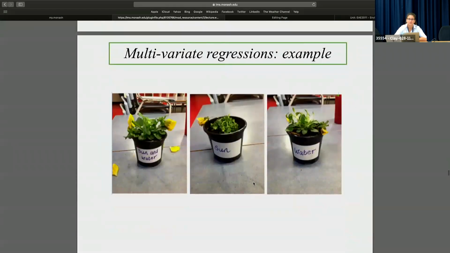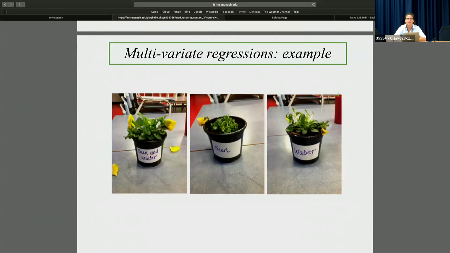I'm going to give you an example, and we talked about tree growth. This isn't a tree, it's like some plant thing I got off the internet, okay? So I don't even know what this is. It looks like a pansy. But we have 2 treatments here. We have sun, so some of them grew in the sun. And you can see it's quite wilted because it didn't have any water. This one had water but no sun, so it has hydration, so it's not wilted, but it actually hasn't grown much, and it's quite etiolated. You can see these white bits. It's not a happy plant.